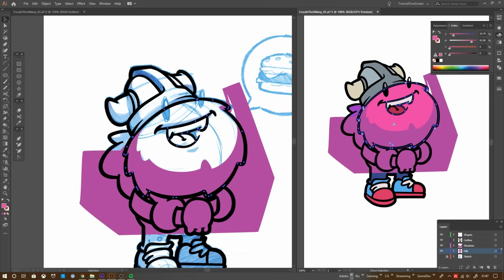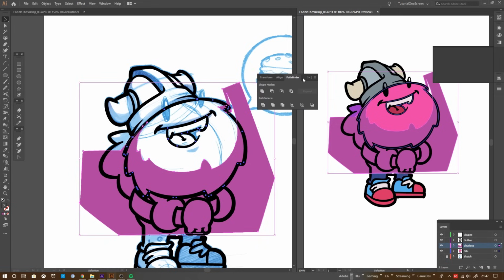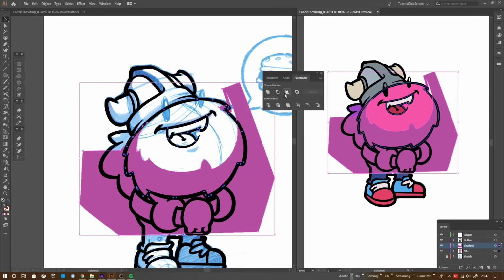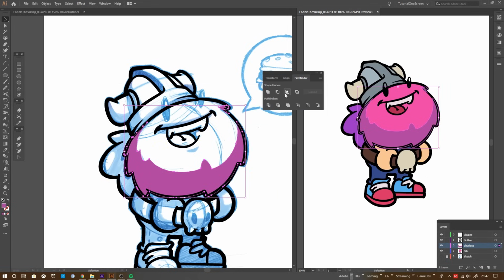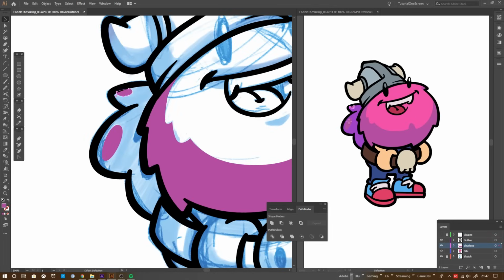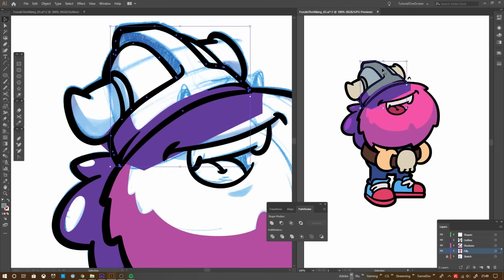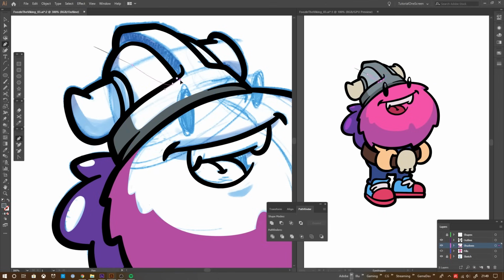For that, I am duplicating the fill shape by hitting Ctrl+C for copy and Ctrl+F for pasting in front and to the same place. Then I select both shapes, open the Pathfinder menu and use the Intersect function to cut the shape. By the way, the color of the newly created shape is defined by which object lays on top, so you might want to arrange your shapes accordingly to not override your color choices.